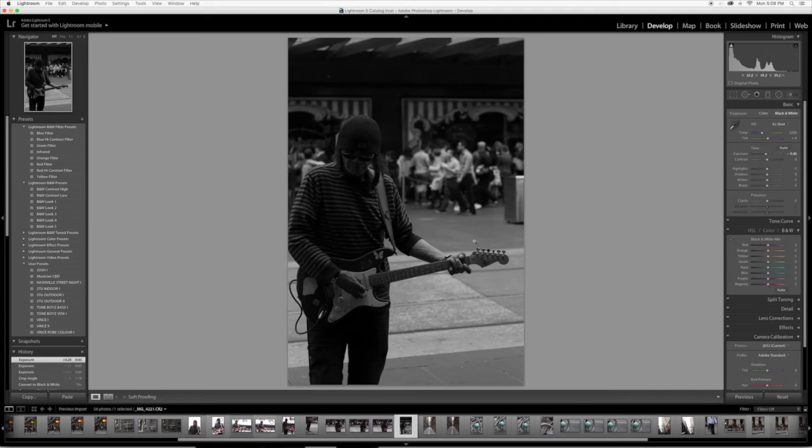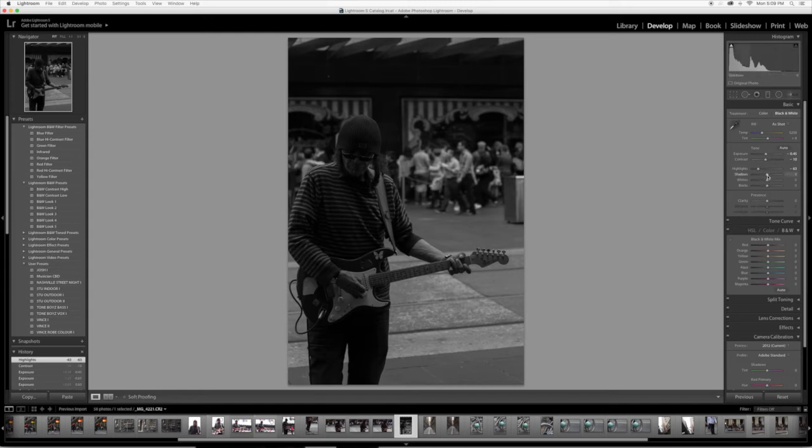Now I'm going to come down here and play with contrast a little bit and see what that does. That contrasts my lights and my darks and widens or shortens the gap between light and shadow. So I kind of like that there. It's quite nice, nice and clean. Now I'm going to come in with highlights and see what that does. It's mainly playing with the street and the sidewalk, as well as the clothing in the background that before we noticed was quite distracting. So I'm going to lower that a bit. I like that it's bringing out the details in the background here. I feel like it's giving a bit of depth as well.